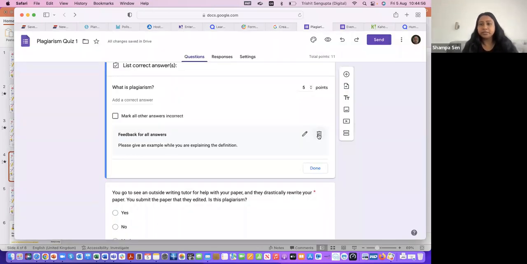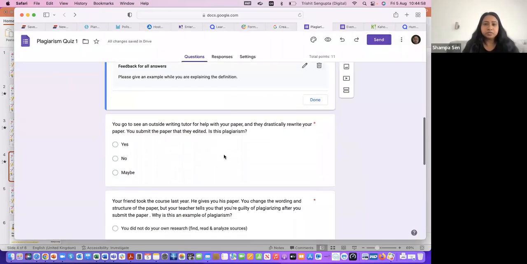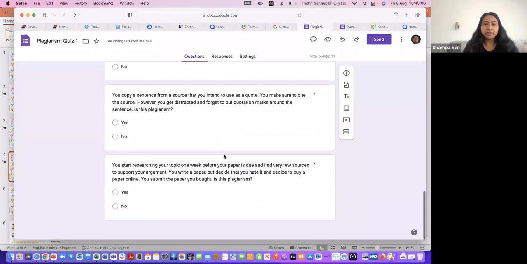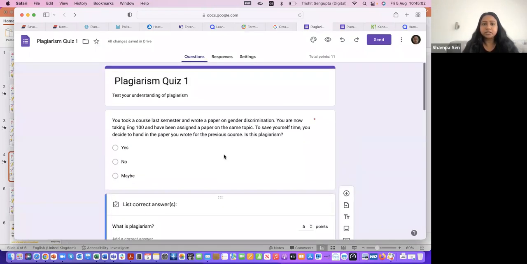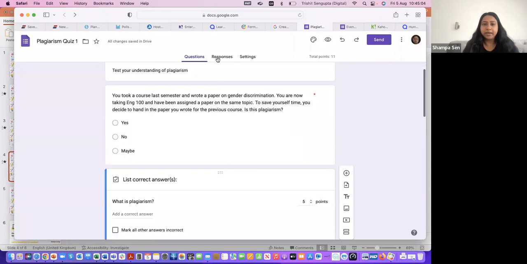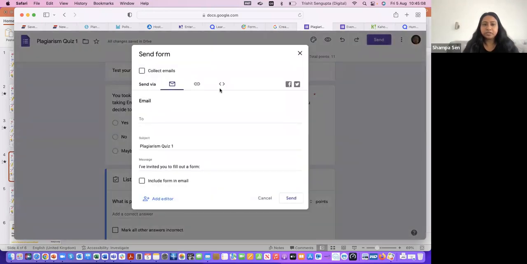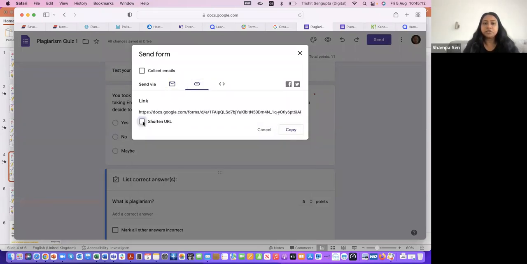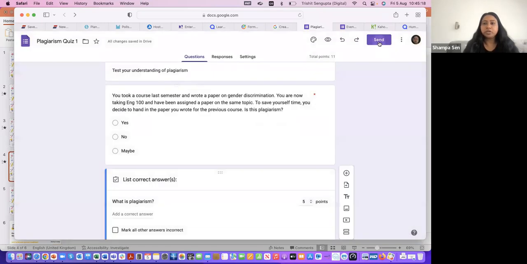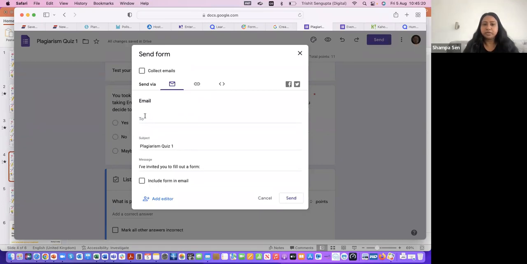or you can delete it. So this is the way you can create a quiz, and then you can send it either by email, or you can create a link. You can shorten the link, copy it, and share it with your students, or you can send it by email.